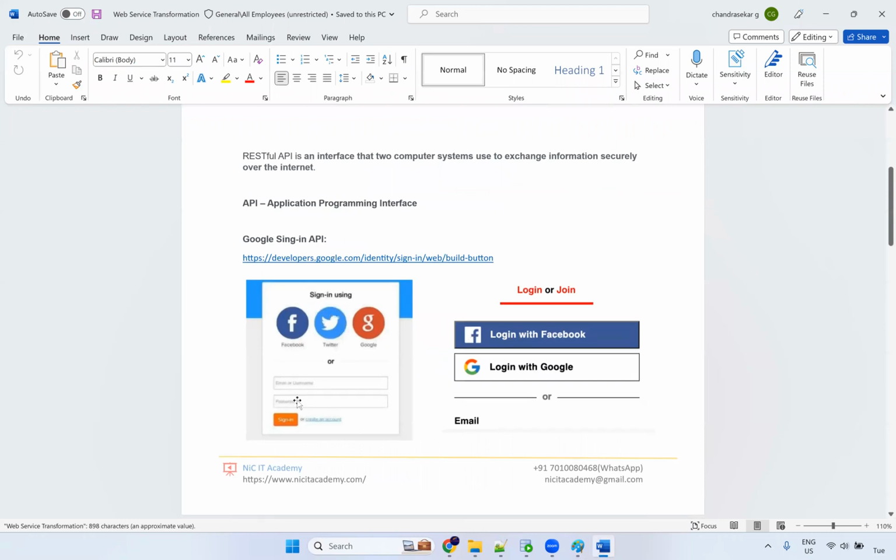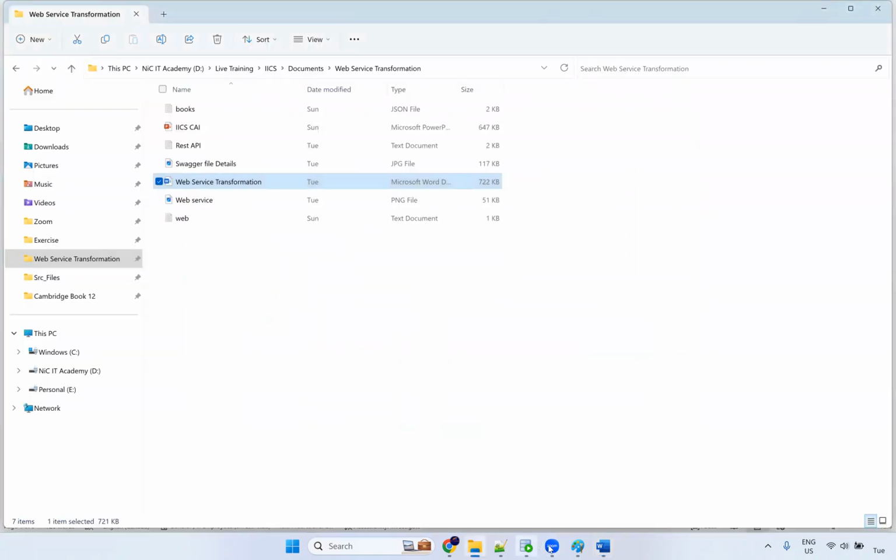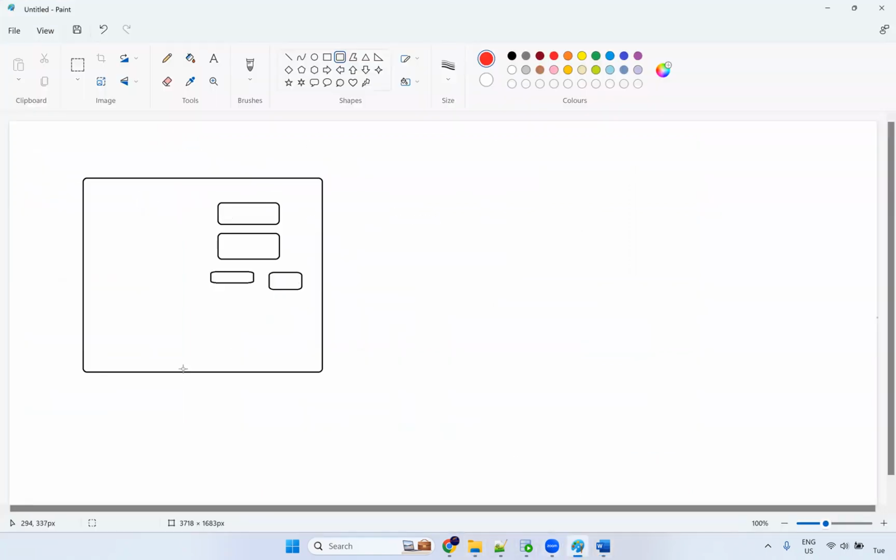So I'm going to sign in. Enter your email or password or something, then press the sign in button. Instead of that, they'll be asking, okay, sign in using Facebook, Twitter, or Google, something like this. So what is this actually? If I'm going to build a website, instead of getting all the information and adding a sign in button from scratch, there are readily available APIs.